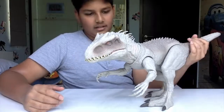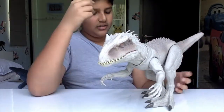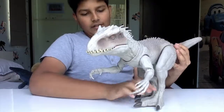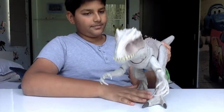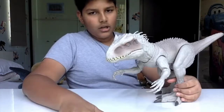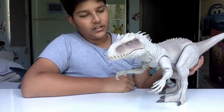Sounds amazing, menacing, like the Indominus is. And it cuts off. If you want to shut up your Indominus, just press that. Wow, beautiful picture, beautiful toy. Nothing bad I can say about it. This is perfect.